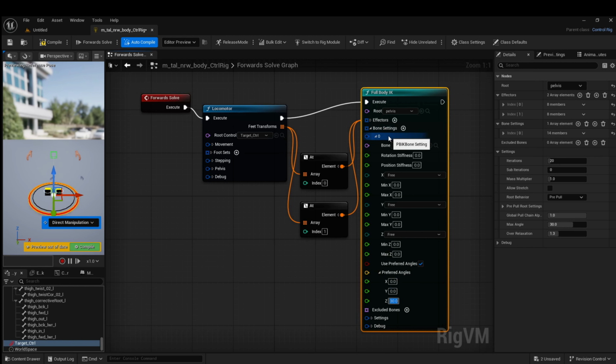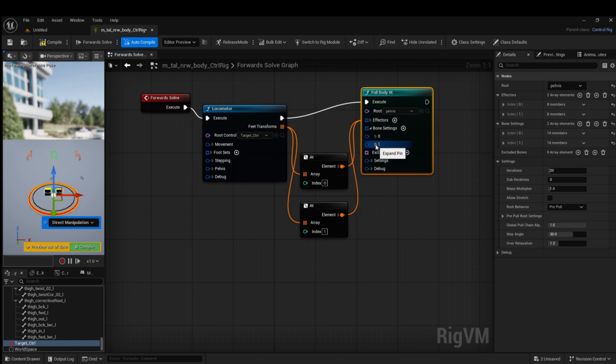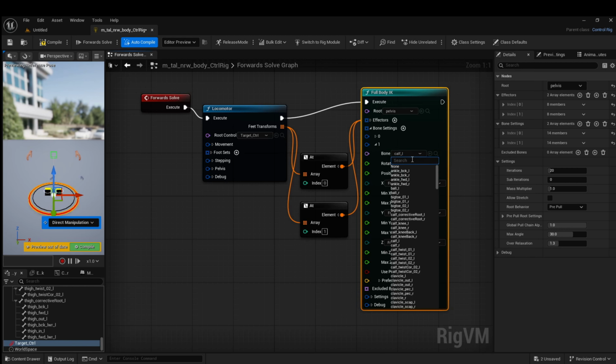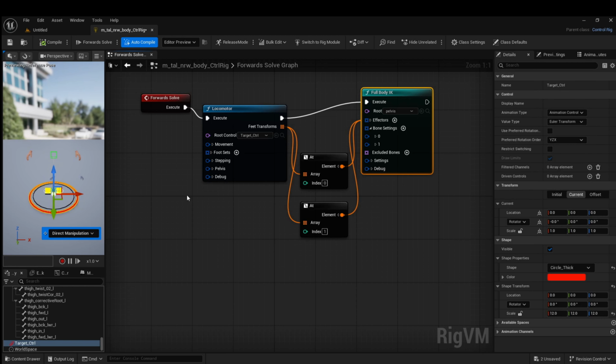Okay, and then what we're going to do is just right click here, duplicate, and now we can go to the next one and just change this, and all the other settings will remain the same. So you're going to go to calf right, and that takes care of that part of it. And now we will compile again, and we will move on.